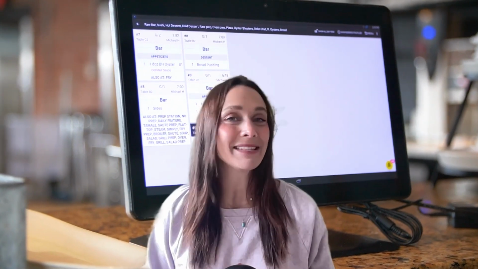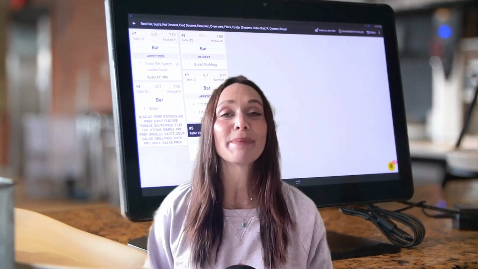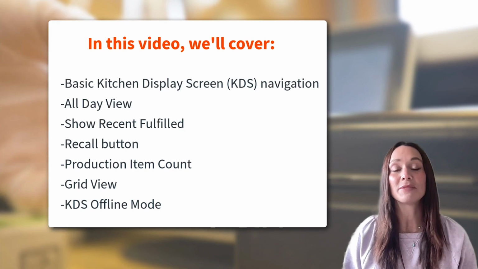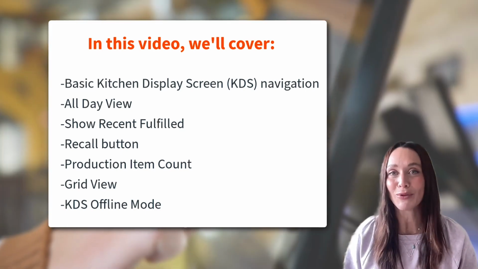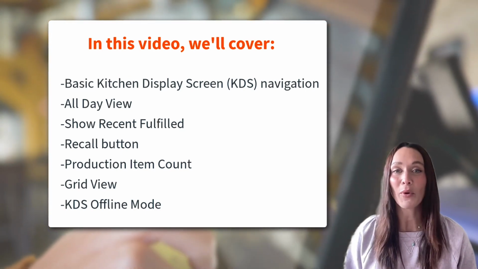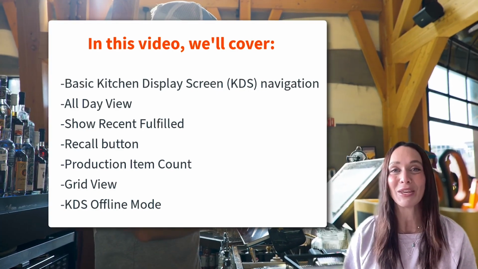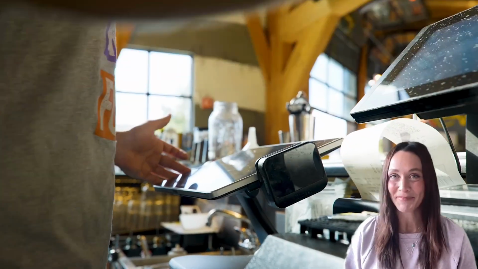Let's review some basic navigation and features of your kitchen display screen, or KDS. We'll cover a variety of KDS features and how to use them. Before using these features, you'll need to do some setup in Toast Web to best meet your restaurant's needs. Don't worry though, we'll link to helpful setup resources along the way to make sure that you're set up for success. Okay, let's dive in.